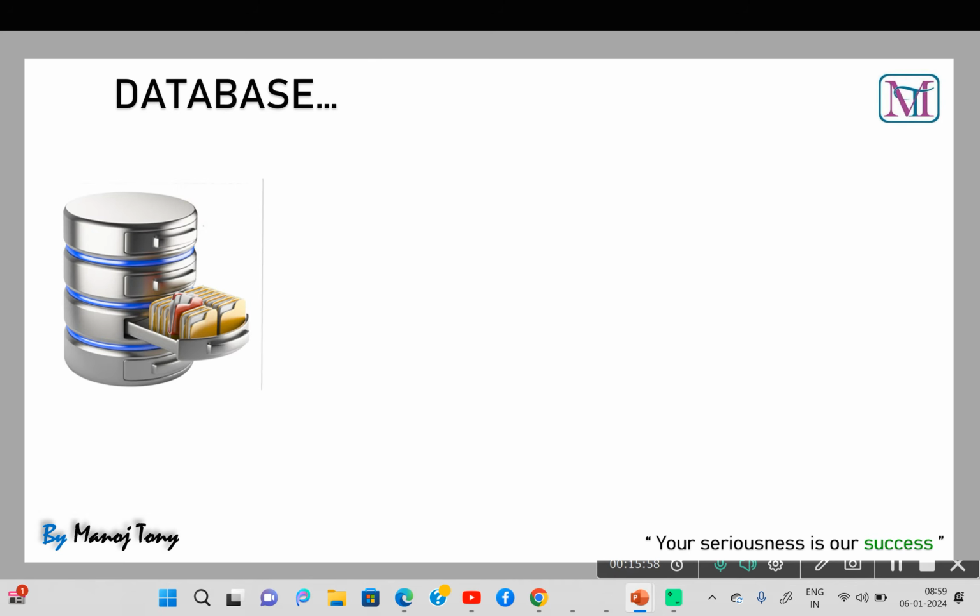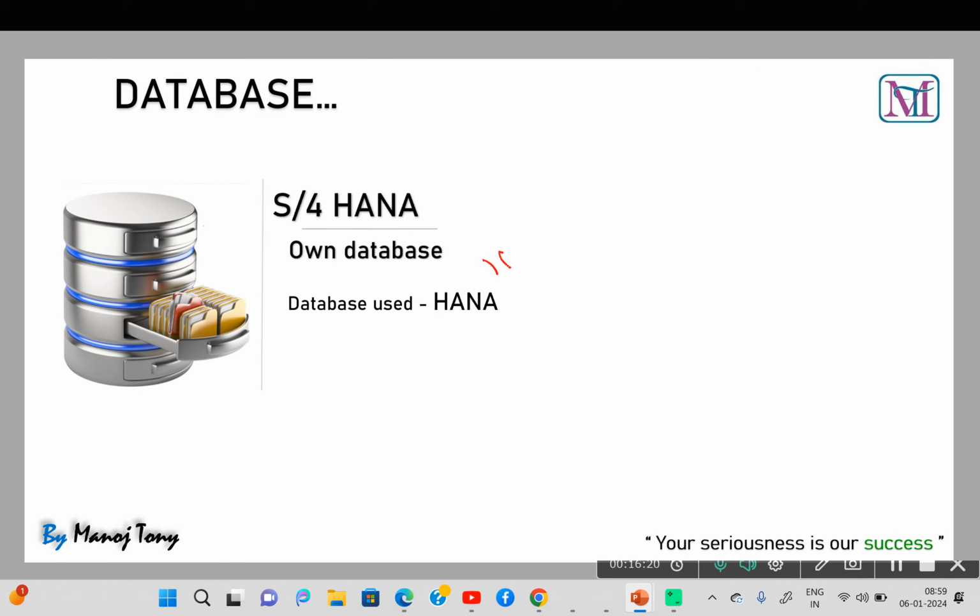Okay. Then if we talk about the database, on the technical side, the major changes are in the database. S/4HANA in SAP now has its own database, that is HANA, HDB, the HANA database.